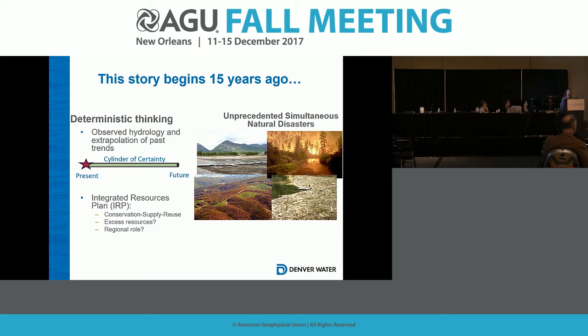A few days after the forest fire went out, we had this extreme, well, it wasn't even an extreme precipitation event. We had a rain event, and that brought all this sedimentation and debris down into our watersheds. So we're in a drought, we just had this nasty fire, and we have to push all this water through our system. We can't treat any of this water because it's filled with ash and sedimentation, so we're letting water go downstream because we can't do anything with it. Then a few years later, we started experiencing beetle kill, which was pretty devastating across the entire Continental Divide. So our first question was, what is going on here?